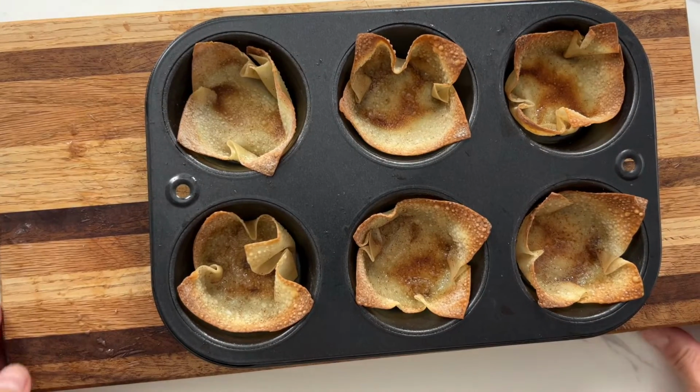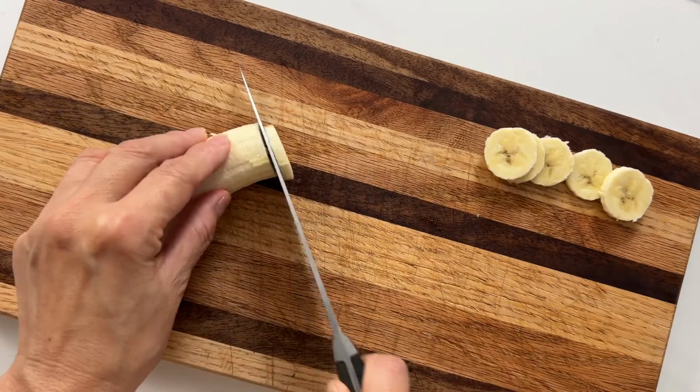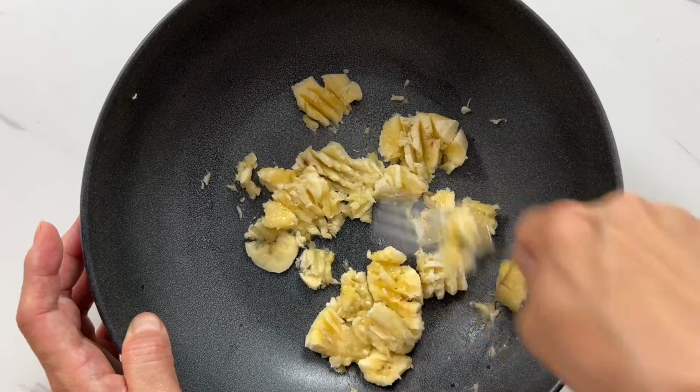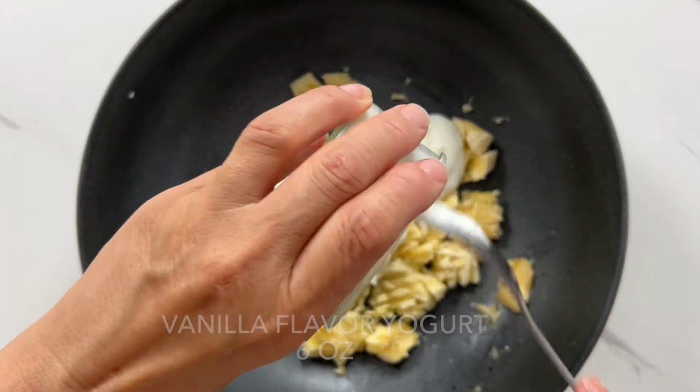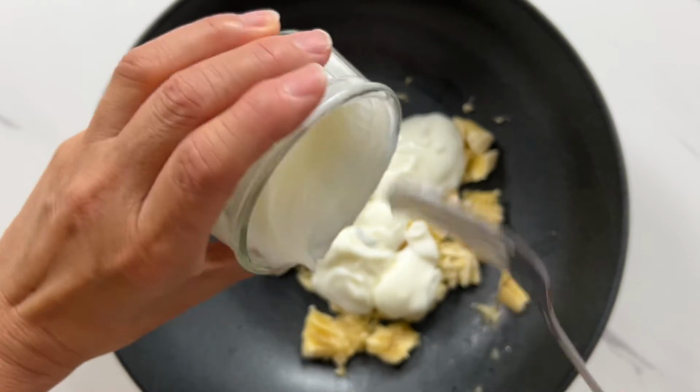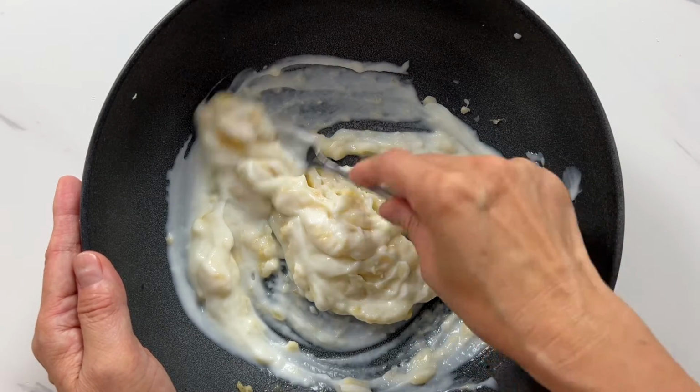Now let's work on the banana cream filling while the cups are cooling. Take a banana that's ripe but not overly ripe. Cut 6 coins and set them aside. Mash the rest of the banana and add 6 ounces of vanilla flavored yogurt. This yogurt already has added sugar that gives enough sweetness to this banana cream filling without needing to add additional sugar.